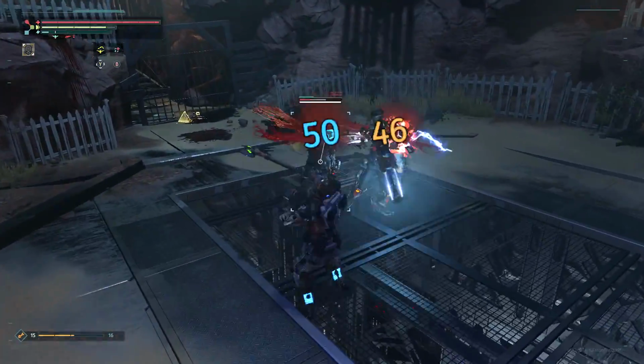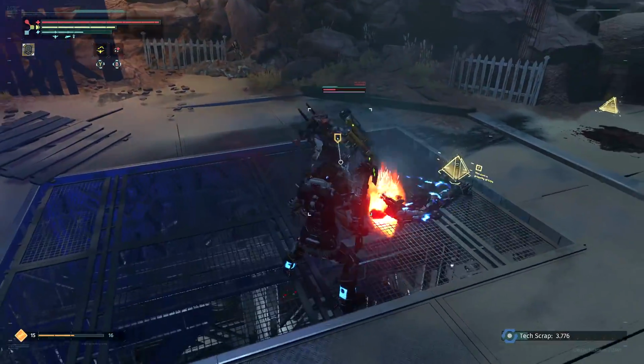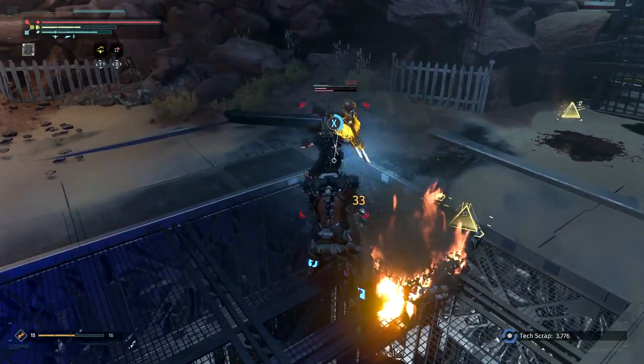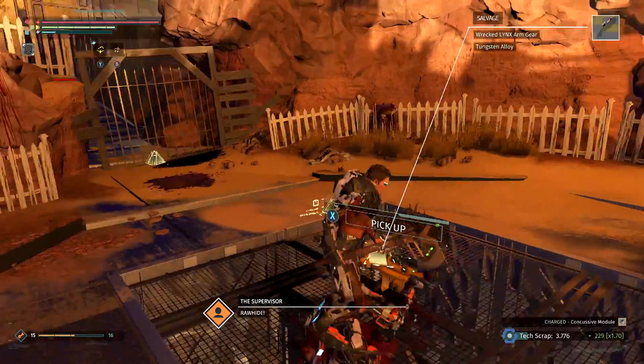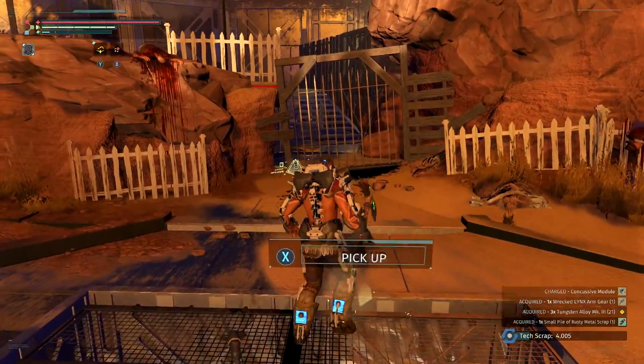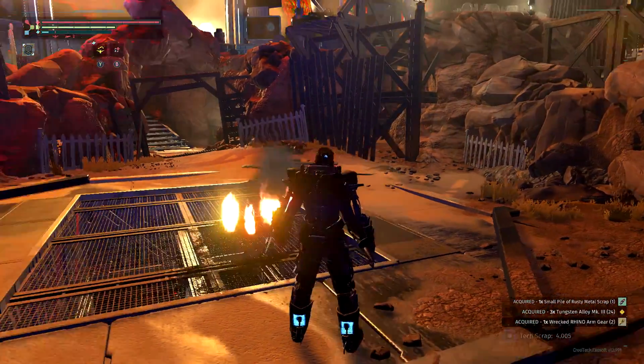Now let's just try and kill one quickly. That'll do. And the block. Perfect. Back up to full. I think I'll store a drone charge here. Make sure we pick up anything that was dropped. We are getting Mark III tungsten alloy, which is fantastic.